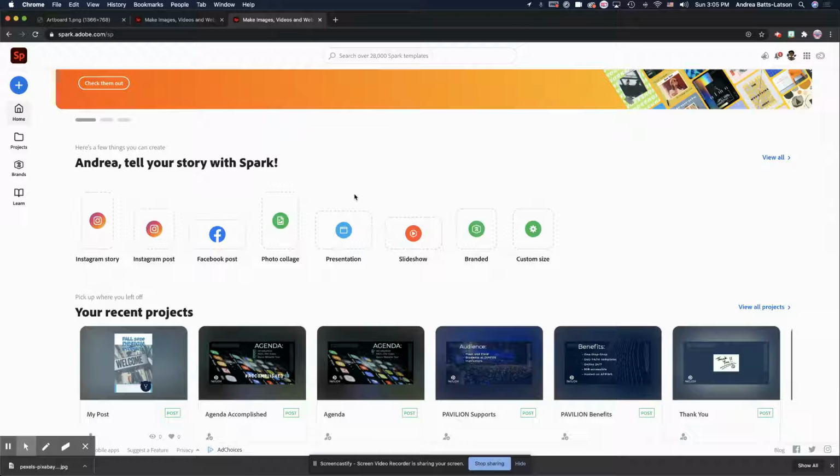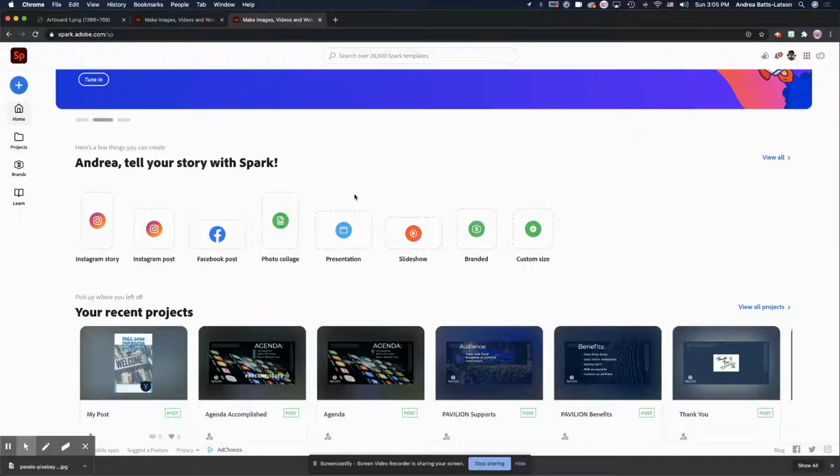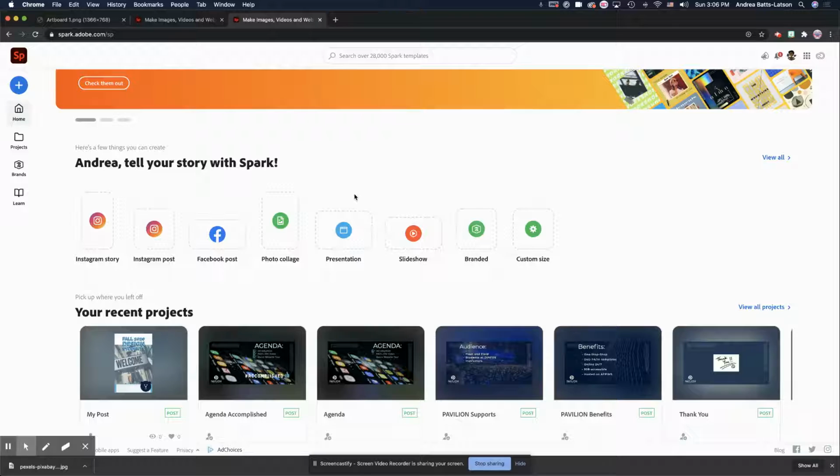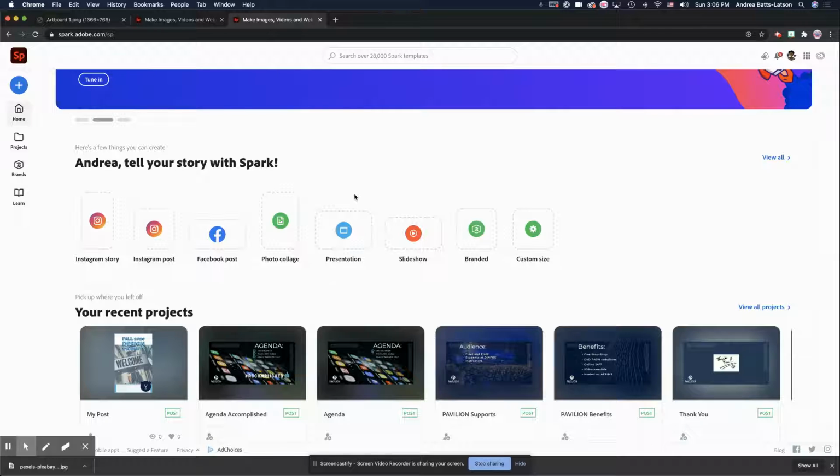If you want to do video or anything involving audio, or even photos that you turn into a video, that's where you're going to want to go into Spark Video. Today, we're going to be doing Spark Post, but if you would like to learn about those other things, let me know. I do plan on doing a video for Spark Page and for Spark Video eventually, but today I'm focusing on Spark Post. If you want to see it sooner, let me know. I love creating the videos, and anything that you tell me you want to see, I'll create a video for it.